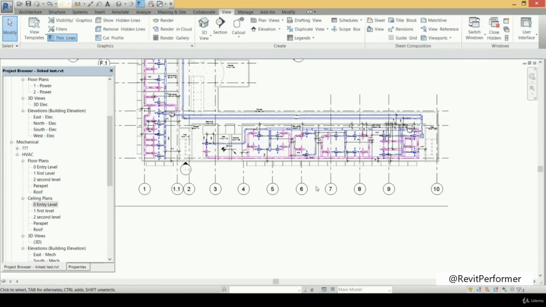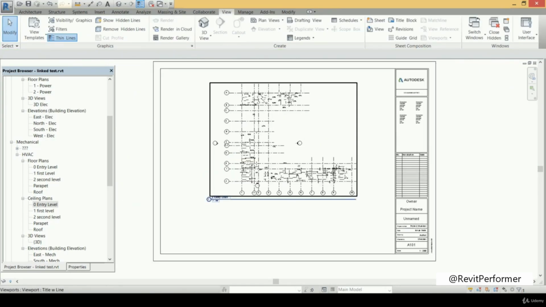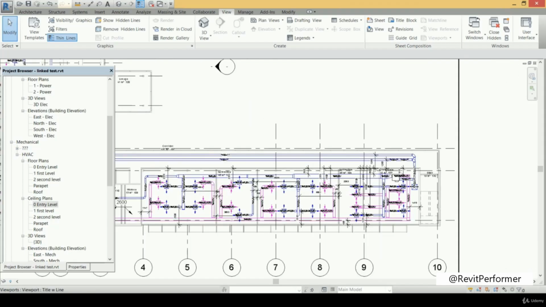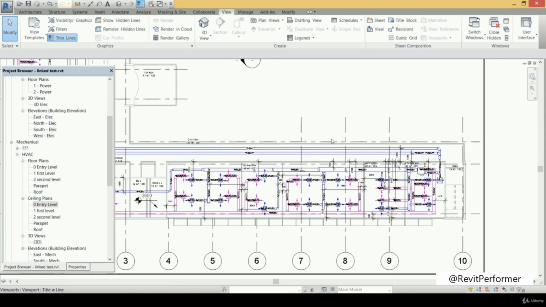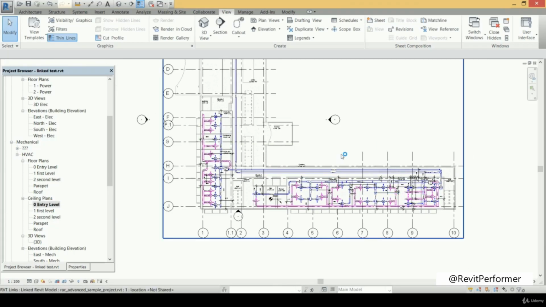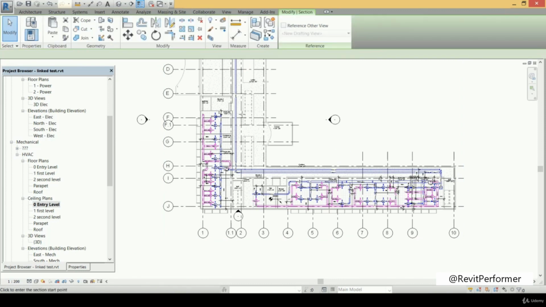Also, we can add some sections to the drawing, so we can go to the elevation plan and express some sections with some other details, as it's not sufficient to have the plan view, but we also need some sections or details from the elevation view. For that we go to the entry-level ceiling again, and then we can make a section. So we go to the Section tab and make it from that point to that point, for example.